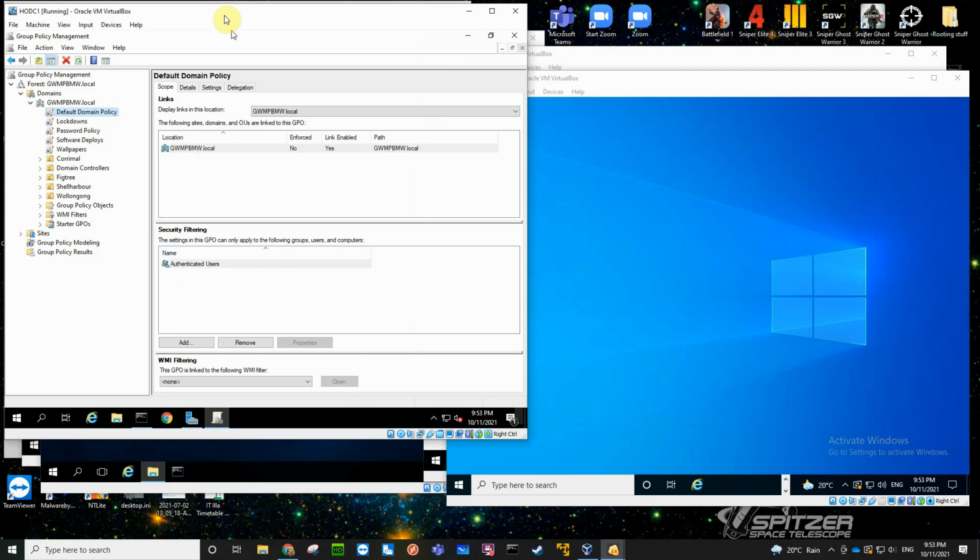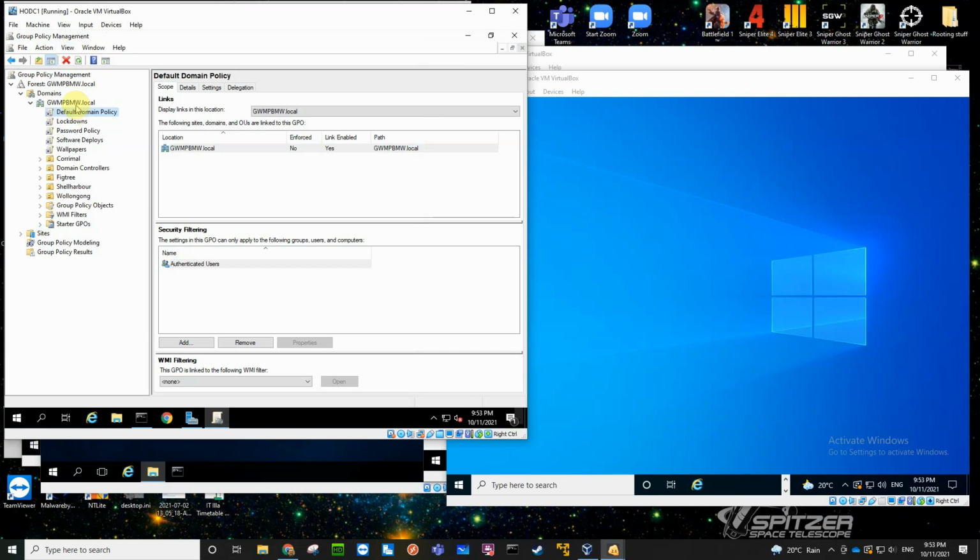Okay, so the next thing we might look at then is setting up a profile being pushed back into the profile share.